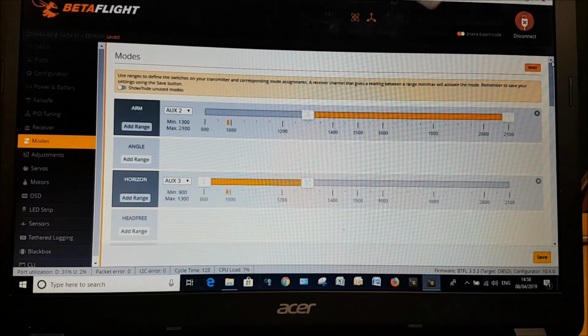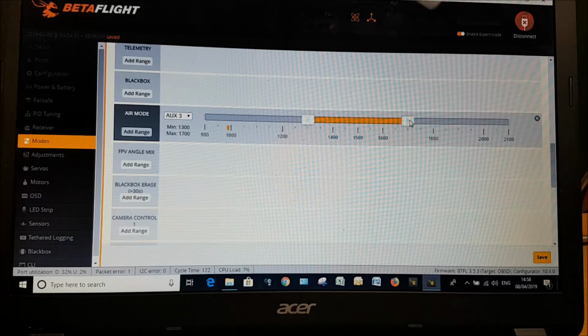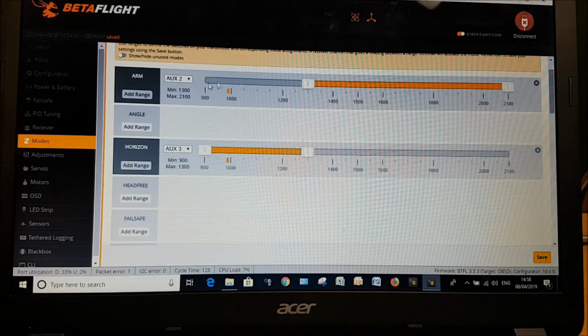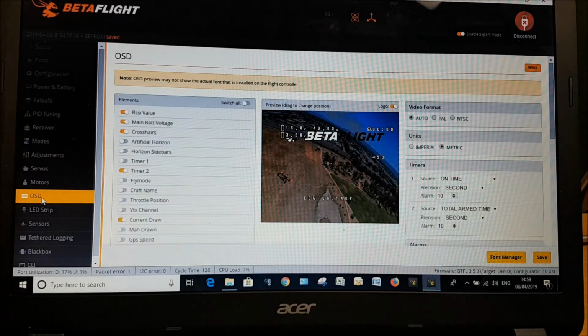And I don't see acro mode, so I'm going to assume then that air mode is going to be for acro. Put that in there, acro there, and then I'm just going to enable angle mode. And put angle mode here. And save this. Now if we have a look at OSD, we got RSSI value enabled, and it's over here.